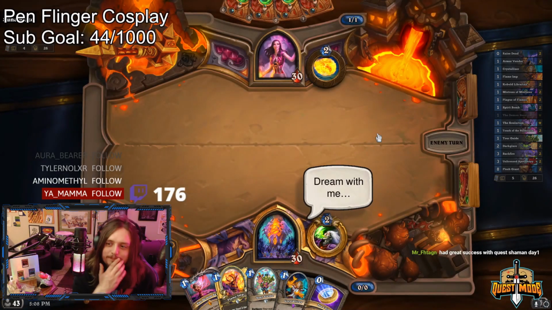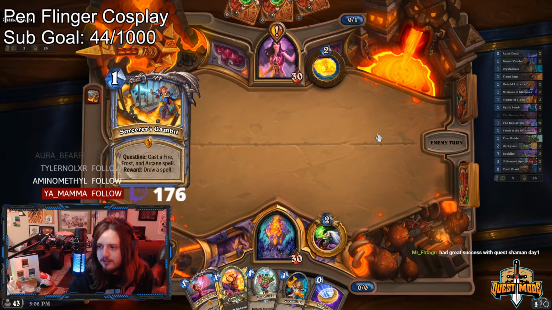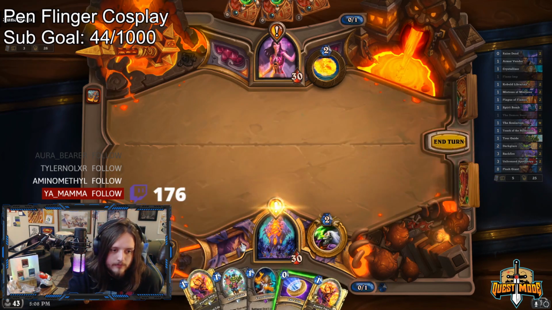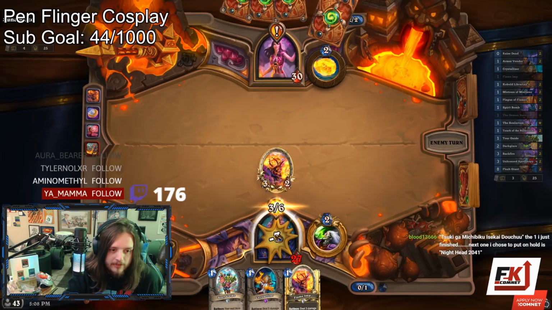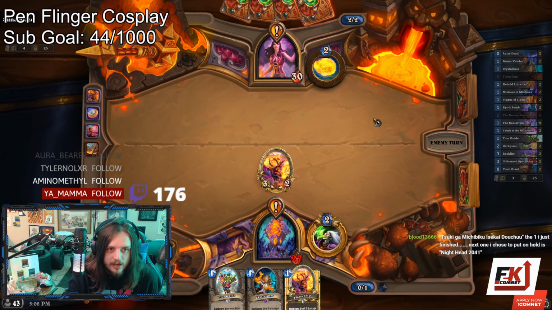Had a great success with Quest Shaman day 1. Ooh, hell yeah. Is it better to go for OTK or is it more like a mid-range style? Because I actually wonder what's the best way of playing that. Okay, this is actually busted. Hold on a minute. I play this, and then suddenly I can tap hero power and it's already on step 3. Dude, hold on a minute. This is broken.